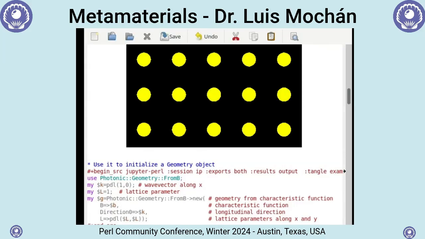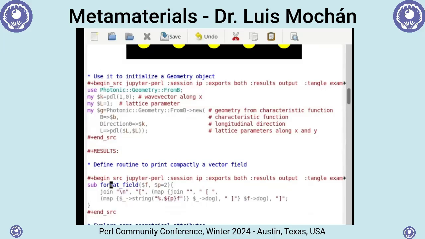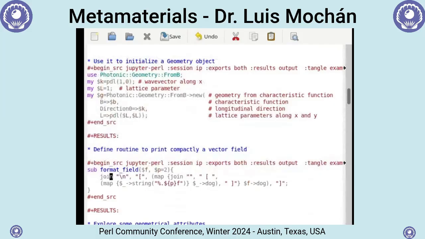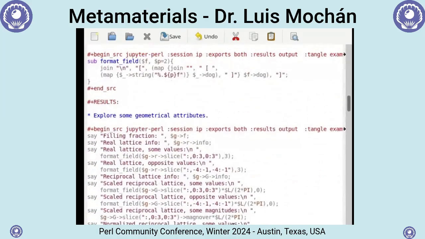There is nothing to show for the results. And this is just something I will use later on. So now I have the geometry object. I can use the geometry object to find information about my geometry. So for instance, from the geometry, I can get R. R is just the lattice positions, the positions of all the pixelated points in my array. In this case, they are pixels because I used a 2-dimensional array. I could have used a 1-dimensional or a 3-dimensional array to initialize my geometry.